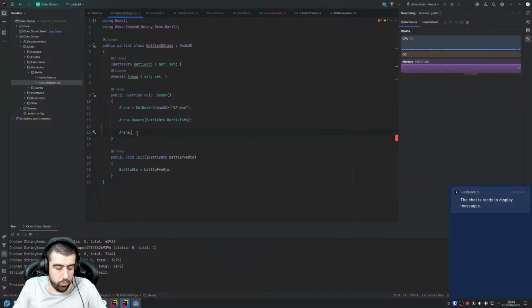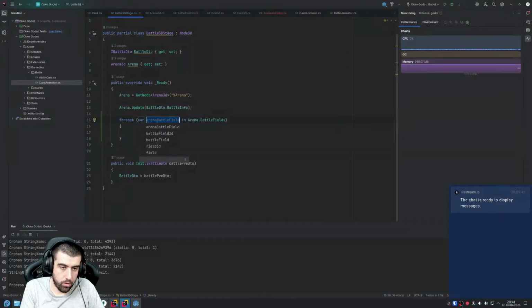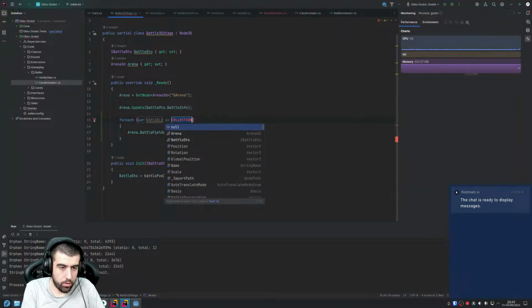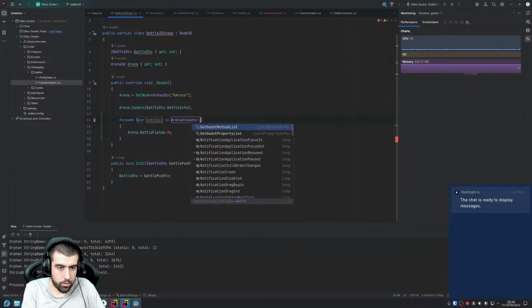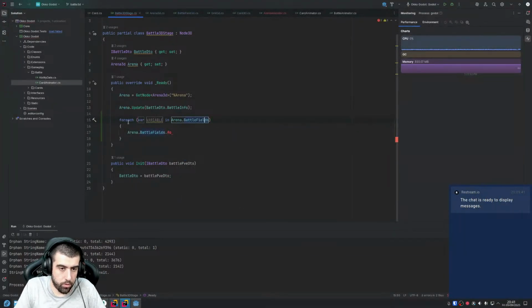So now we can loop. So on the battlefields for each. But actually, probably better to do for each arena dot battlefields, battlefield. And now we're going to loop again.